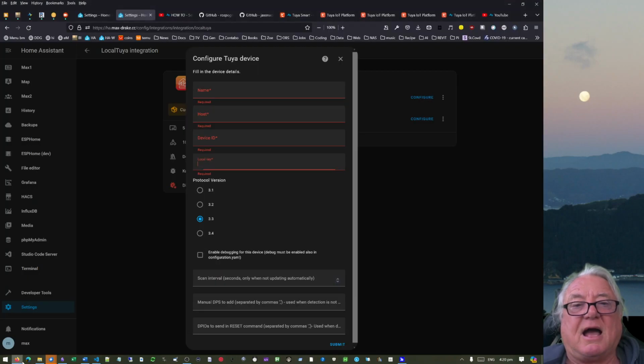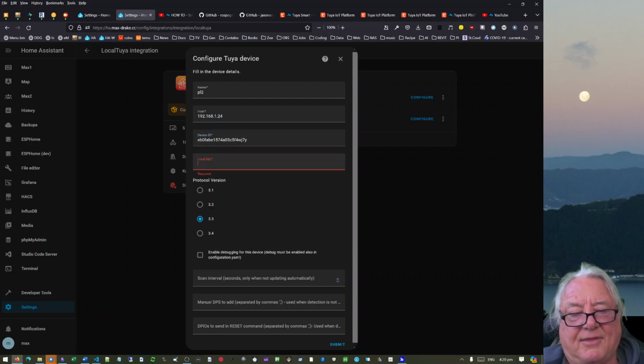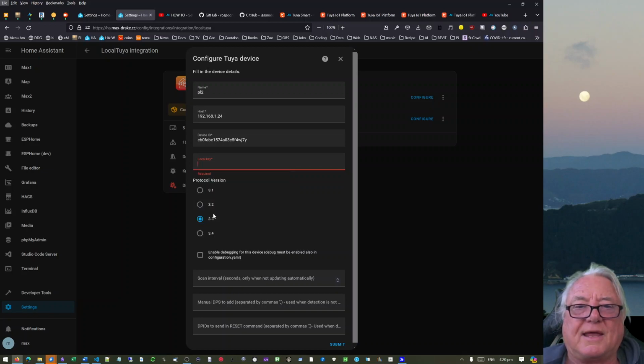So I could come into here now and I can actually go Control V, I can paste the name, and we can go to the host, which is 192.168.1.24, which is the hub, the Zigbee hub, and then the device ID is the one beginning with E, and the local key is the one with odd little things in.